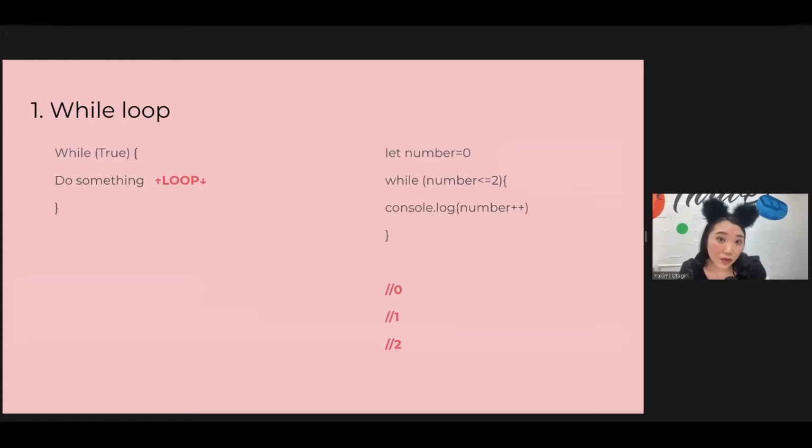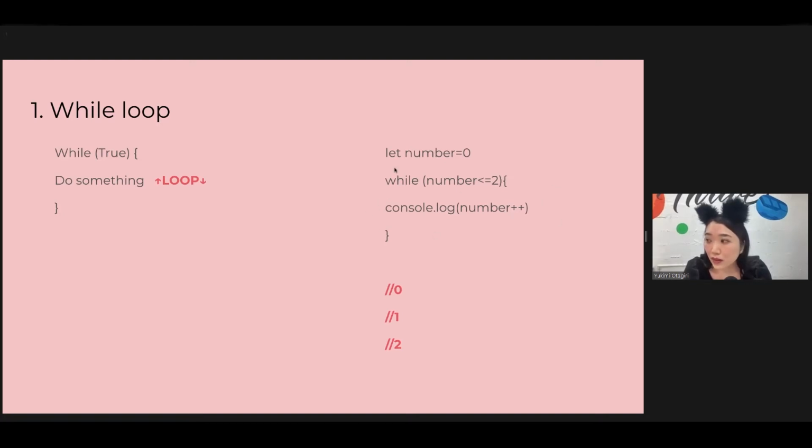A while loop is used to repeat a specific block of code an unknown number of times until a condition is met. So you can use a while loop for searching for a candy because we don't know how deep the nested boxes are. To simplify my explanation, I use a simple function that counts numbers. Until the condition in these parentheses is false, it repeats these blocks.